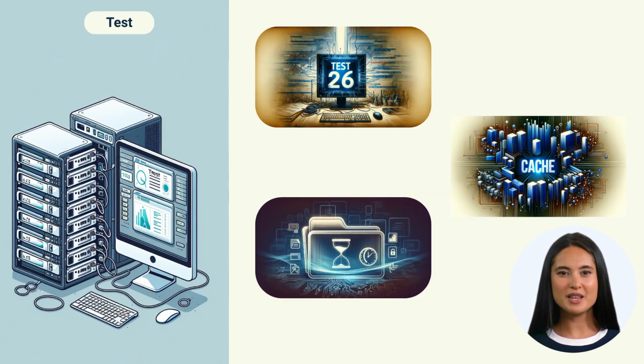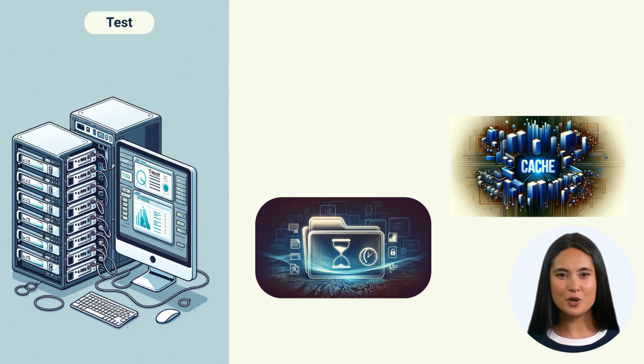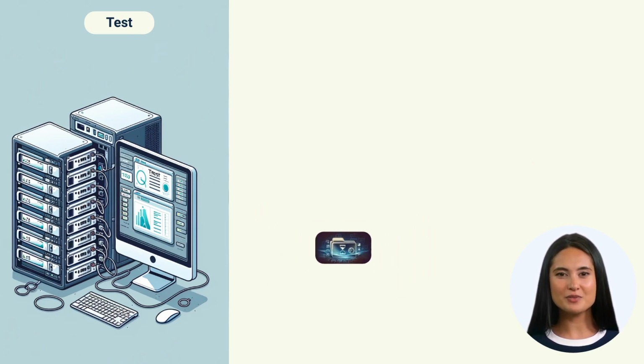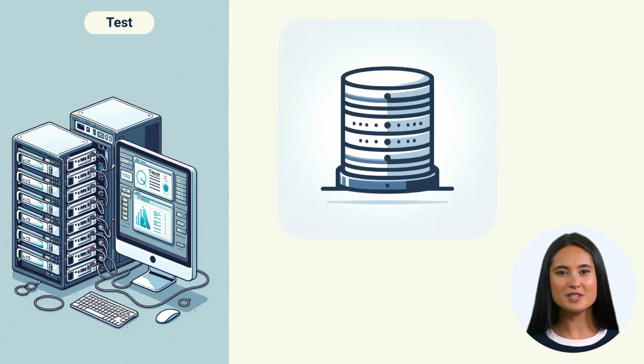Finally, the environment should be clean and free from any remnants of previous tests. So make sure you don't have data hanging around after the last test run. Let's remove it. Another way we can reset the environment is by clearing the cache, removing temporary files, and restoring databases to a known state with a preset system date. This will give you a clean start for every test cycle.